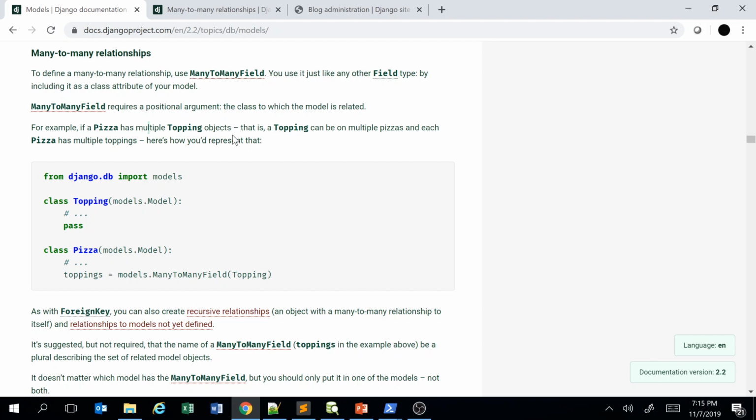So one pizza can have any number of toppings. I want to map how many toppings this pizza has. For each order, users want different toppings for the given pizza object itself.